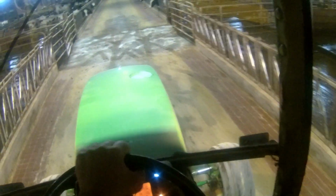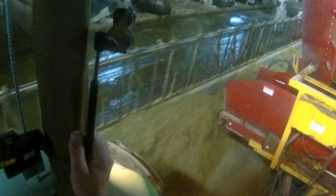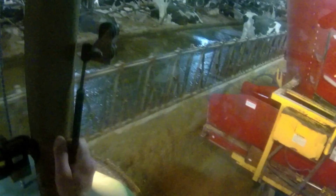Scrape the feed alleys out every morning. One of the guys does that right when I start loading the mixer wagons. He comes in and cleans out the feed alleys. We push it out to the end of the barn, stockpile it. We call it refusal feed.